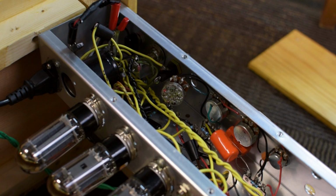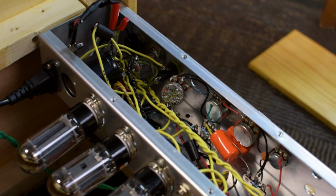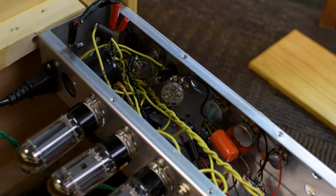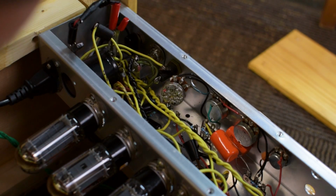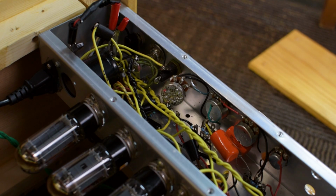I'm going to start with a fixed resistor. I could also do a lower valued potentiometer, but I would prefer to do it this way with a fixed resistor just to see how that sounds. It'll keep the amp very simple, plug and play, straightforward to use. I'm probably going to go with something between 8 and 12K as a fixed resistor and go from there.